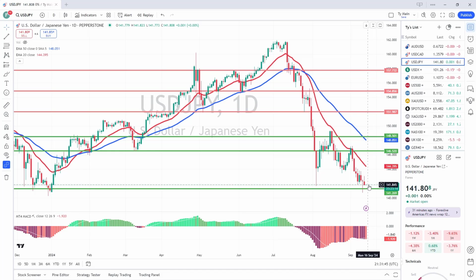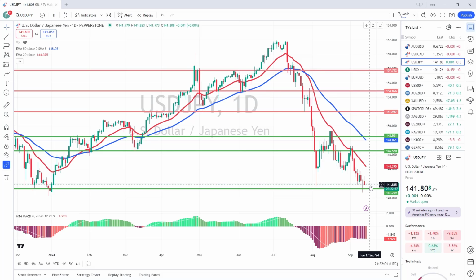I wouldn't be jumping in both barrels because it is very, very strong support and it has seen an extraordinary fall very quickly. So hopefully you're able to take advantage of this move, because this was a very easy move from the 20 moving average down to here. But now it's really a bit of a wait and see.